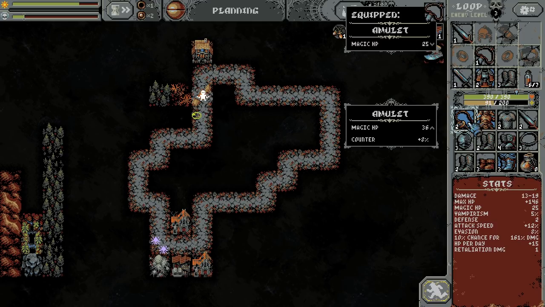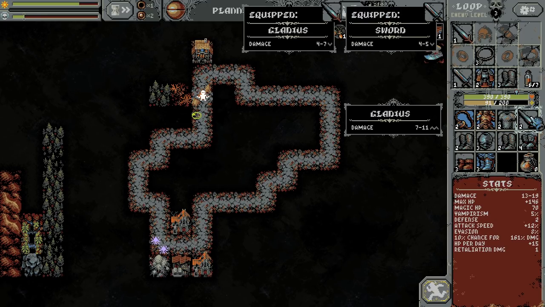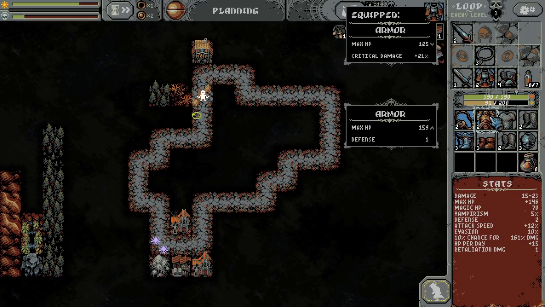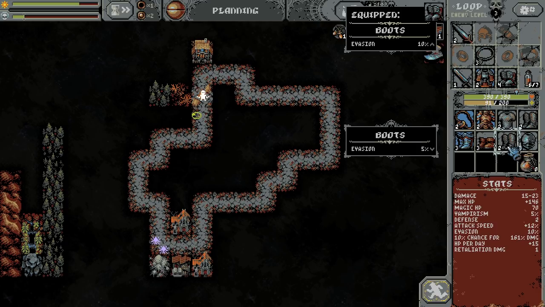All right. Okay, so magic HP. We really do want that up. Is there anything that is going to be better? 70. I feel like that's more important for us. We'll get the extra evasion. Yeah, we'll take that. We'll keep that. More max HP, I feel like we can take or leave that for now.